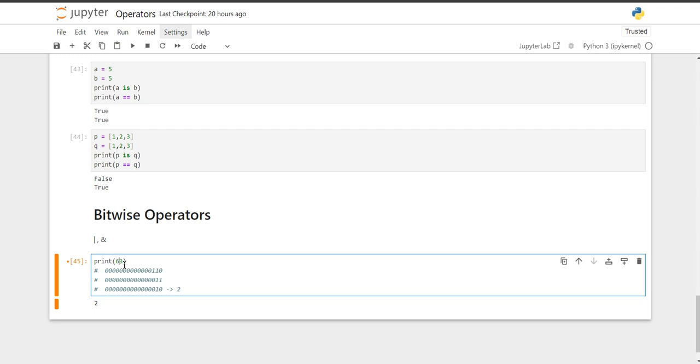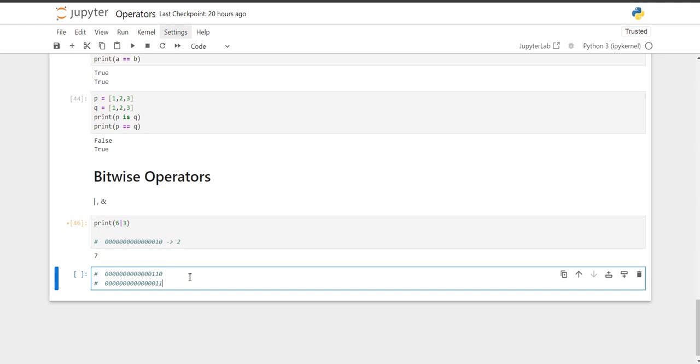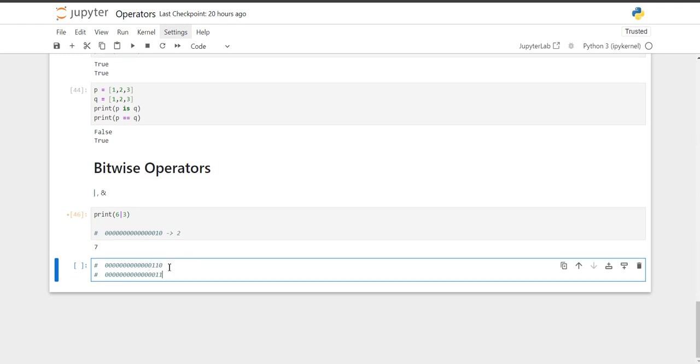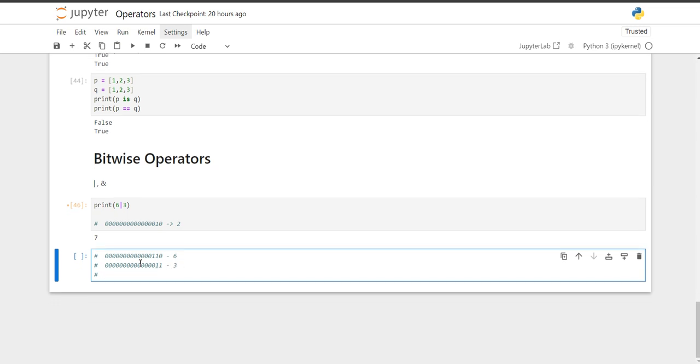If we change this to the pipe and check, now it will give you 7. Why is it giving you 7? Let's see that also. These are the two values, this one is for 6, this one is for 3. Now let's begin the calculation. In the OR, what happens?